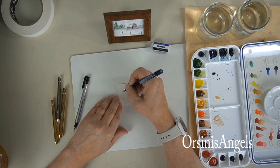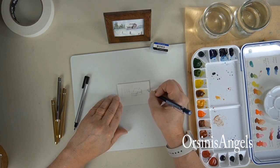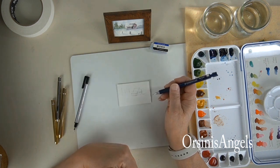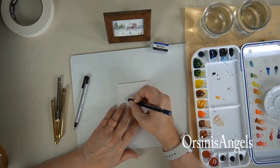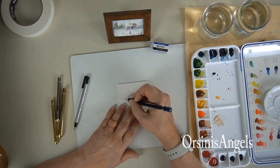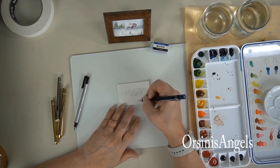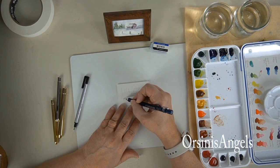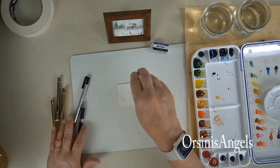And I did a larger one here. And then here I had a little bit of background that was more faint. And then to give a little bit of perspective, there was a fence, so I drew in the wooden posts, and it was like a line, so it gave the painting a little depth and perspective. And they got smaller the farther away they went. Okay, so that's basically the entire sketch, so it's pretty easy peasy.